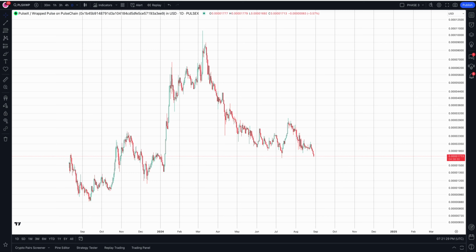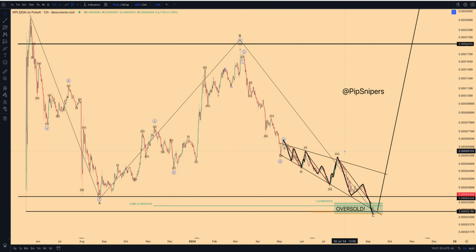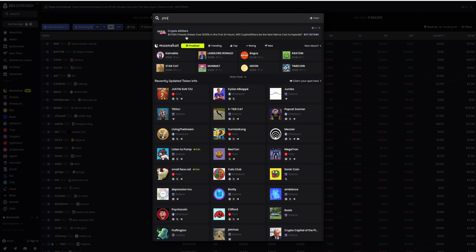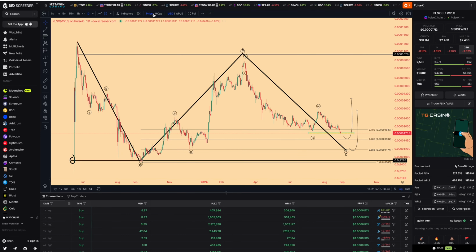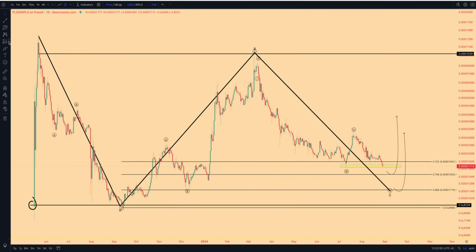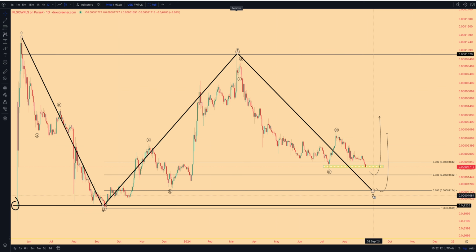Okay, so we'll likely go ahead and bottom out with Ethereum. When we take a look at PulseChain, we do see that we don't have much downside to go. I would say worst case scenario from current prices, we have a little bit over 18% more down to go, right? When we take a look at PulseX, this is PulseX over here, worst case scenario, the downside would be 32%. The 786 is about 13% away. Okay? So we're very close to finishing up this C wave here.